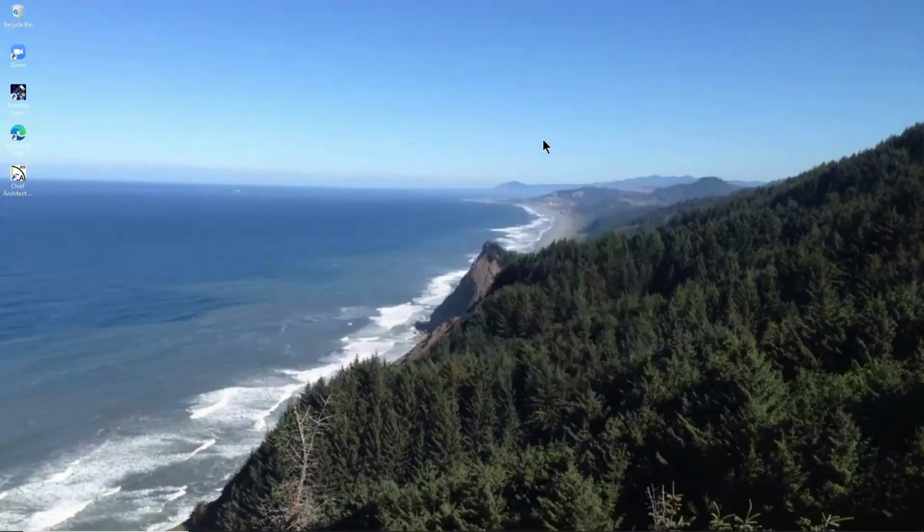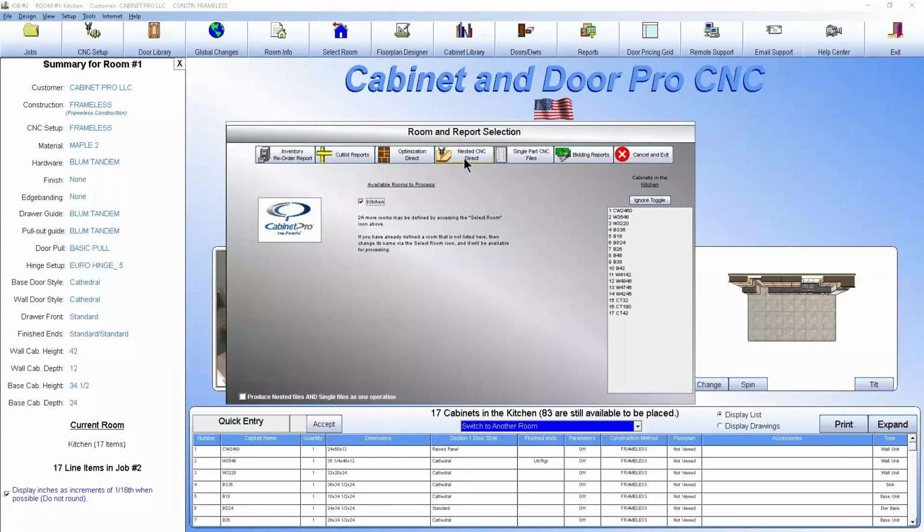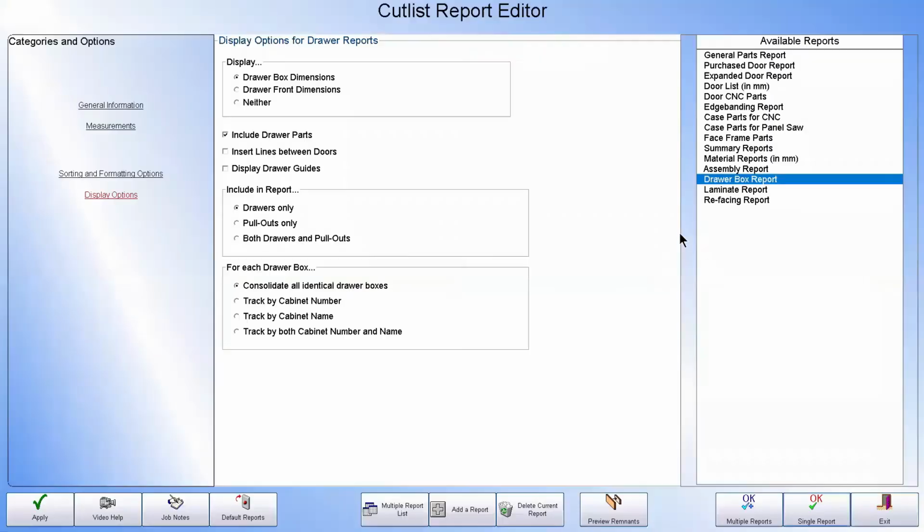Let's try that again. Okay, let's figure out a Cutlass for the entire job.